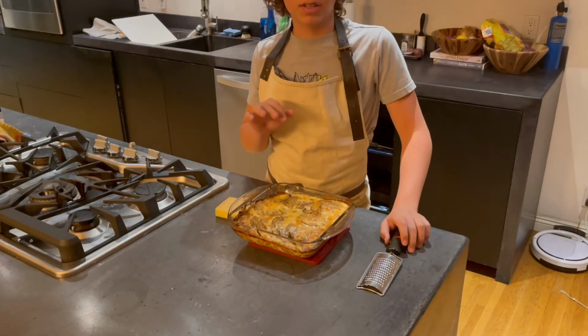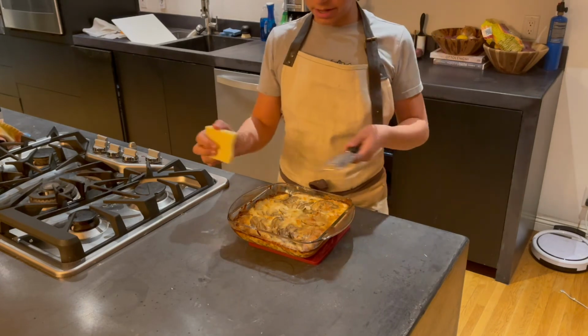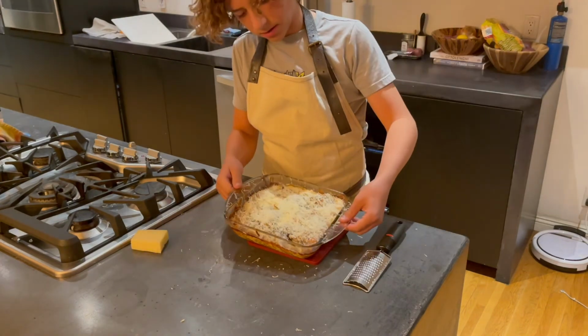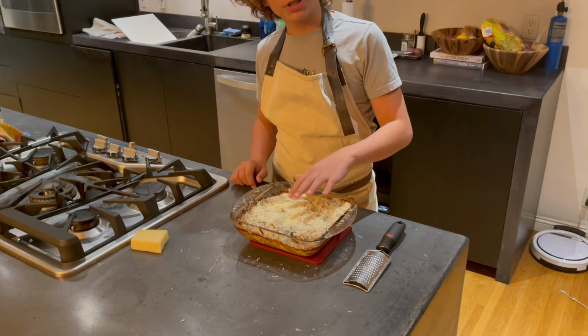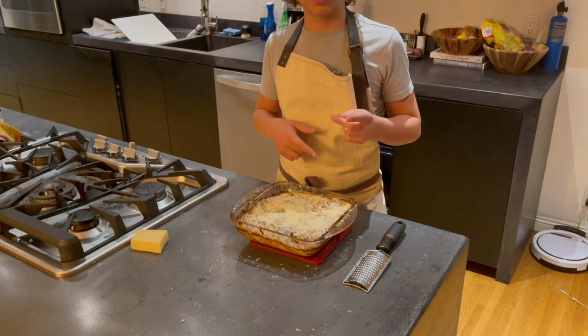So this has been in the oven for around an hour, and now you just want to create a large layer of gruyere cheese on top, or whatever cheese you wish. Okay, now that you've created a nice thick layer of gruyere cheese or whatever cheese you like, you're just gonna pop this under your broiler until golden brown.